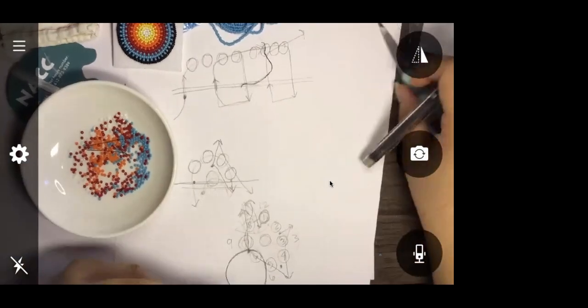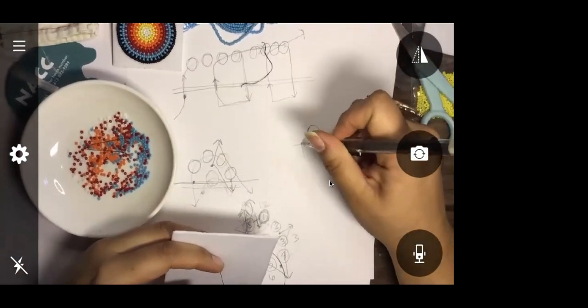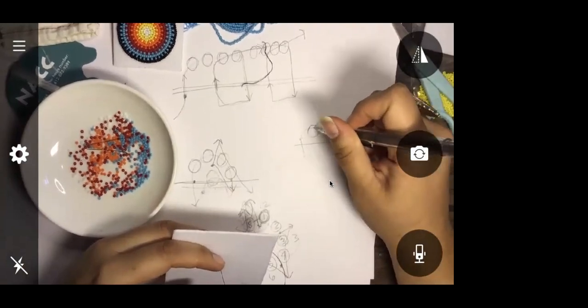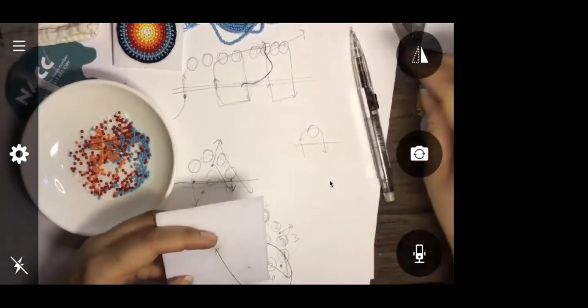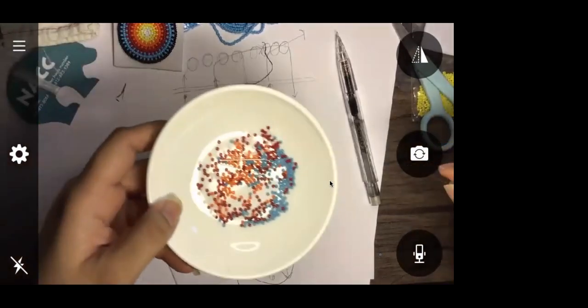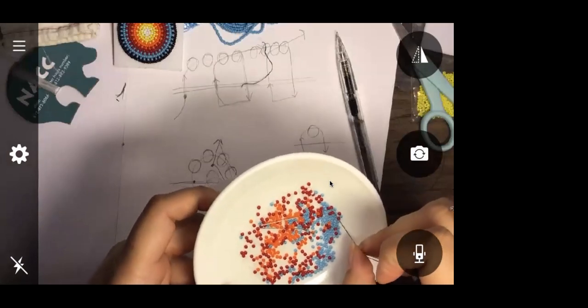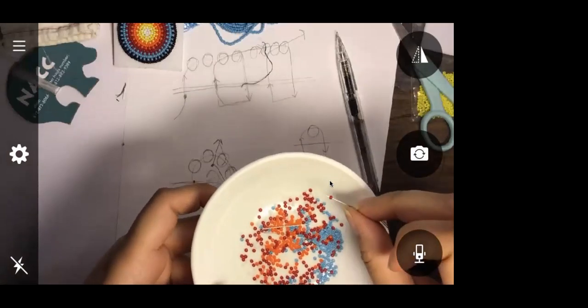So back to the beginning. We got our center bead. It's one bead. You pick it up, go up through, pick up a bead, go down. Start with a fat round bead.